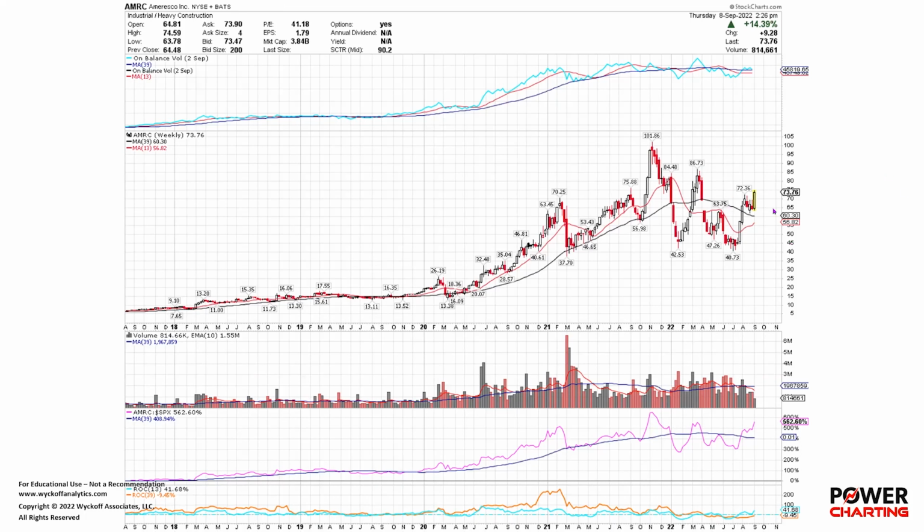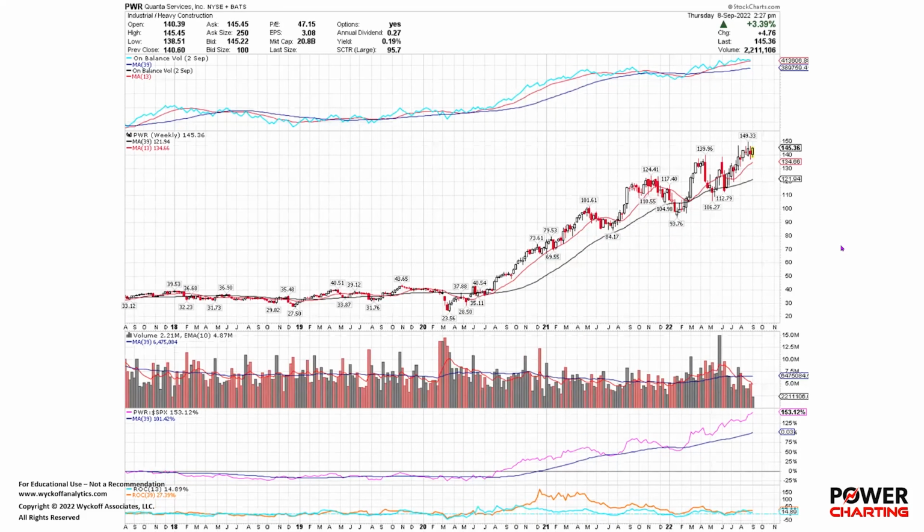Absolutely. And look at the performance on the week, 14.39% so far. So very, very interesting performance there. Another stock that really is in a very solid uptrend, hanging near the highs right now. That's what we're looking for. Look at the slope on these lines that we have, the moving averages, as well as the relative strength. Very interesting case there.